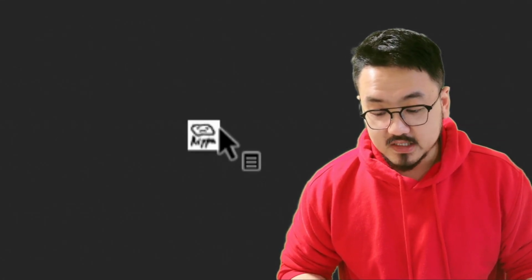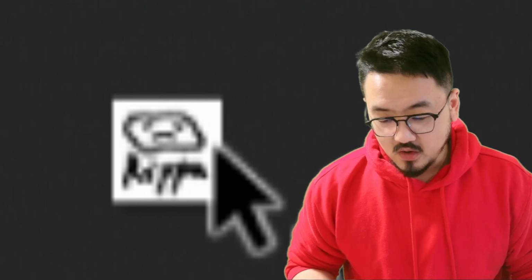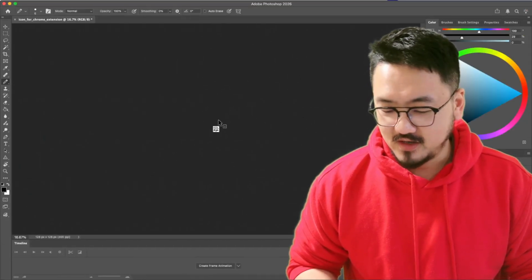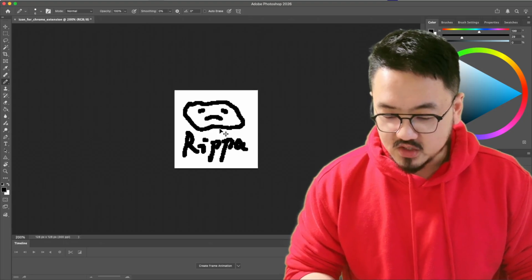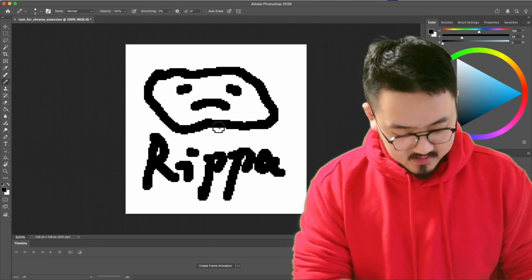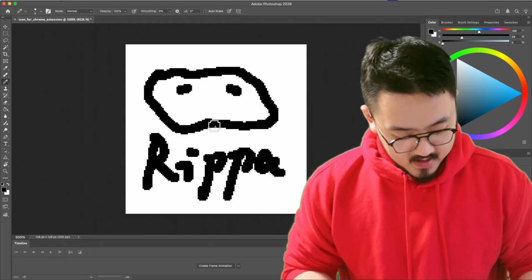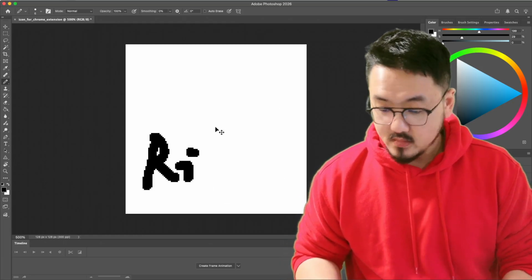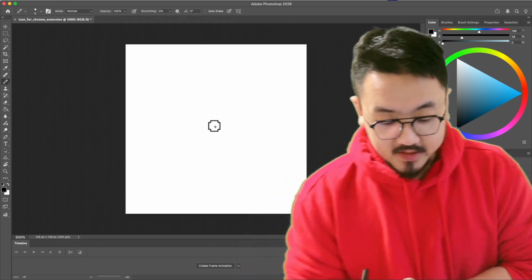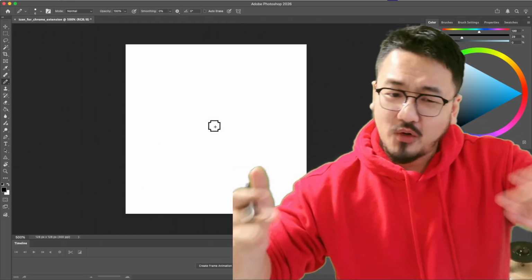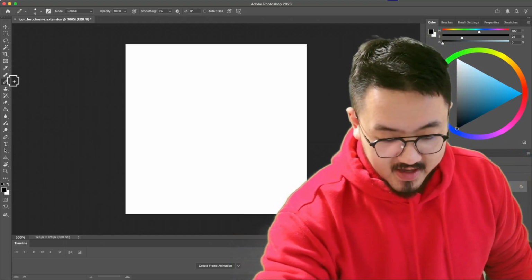So if I shrink it, it's something like this. It will automatically smudge things. Look at this, look at this, like a cursor. Just really bad. So my recommendation is that you don't add the text, and you just add the shape and the color. So just for simplicity, I'm just quickly adding a shape.